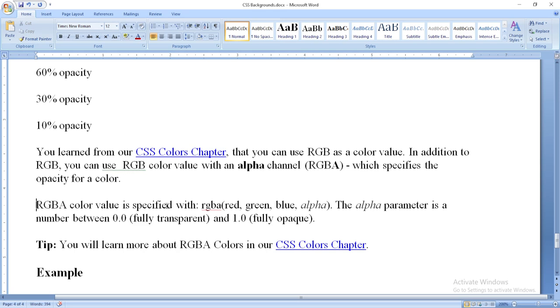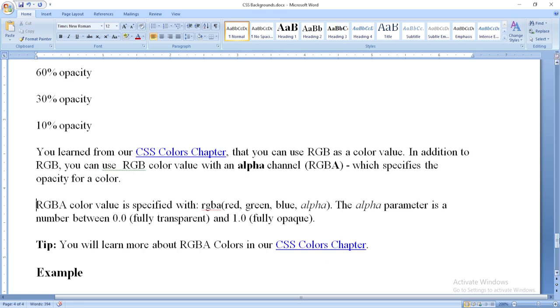The RGBA color value is specified with red, green, blue, and alpha. The alpha parameter is a number between 0.0 fully transparent and 1.0 fully opaque. You will learn more about RGBA colors in our CSS color chapter.